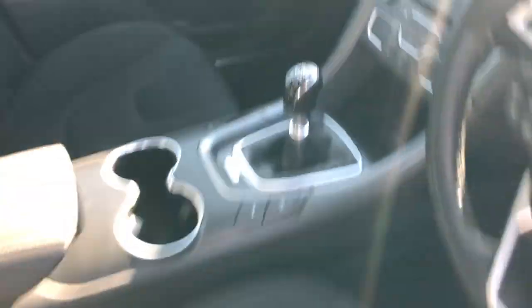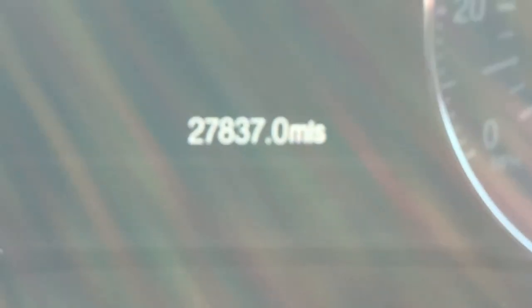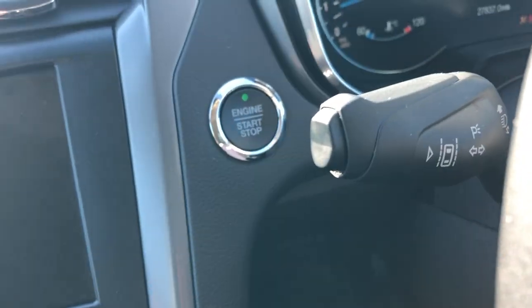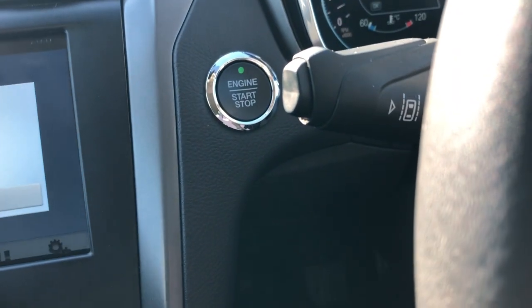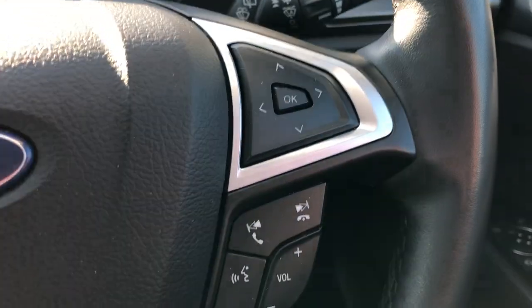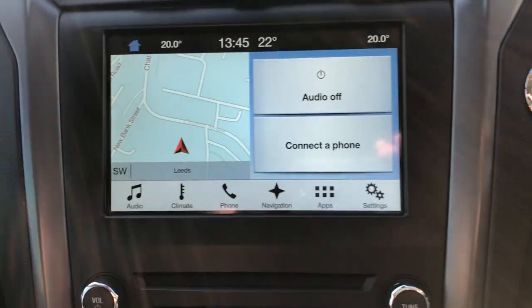Height adjuster and lumbar support there with the driver's seat — absolutely fine. Quick look inside — it is difficult with the sun blazing through. Miles are showing 27,837. We've got keyless start — we've already got the key in the car and the car will come to life. On the steering wheel: cruise control, speed limiter, computer left and right for the trip computer, voice activation for your Bluetooth — answer calls, disconnect calls, volume control. Loads to show you but a bit much for a little video — if you want to look at the car I'll go through it in great detail with you.